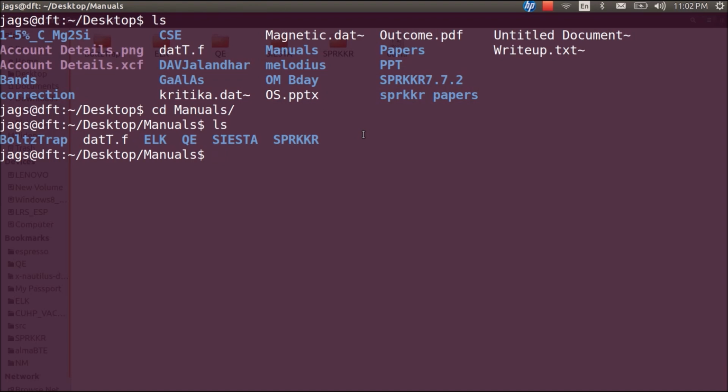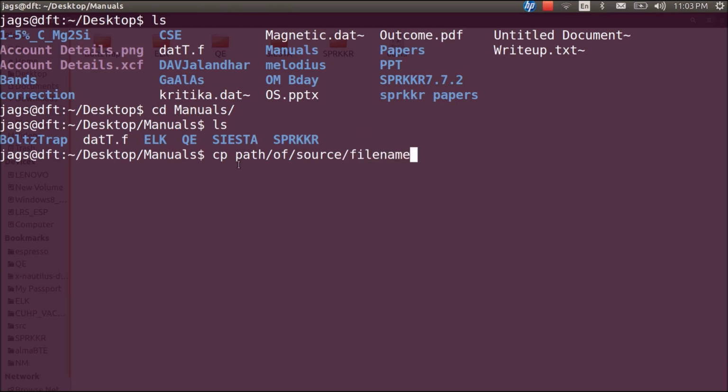The general format for the copy command is cp, the path of the source and file name, then a space, then the path of the destination, where we want to paste it.